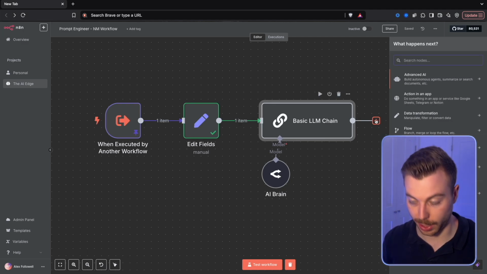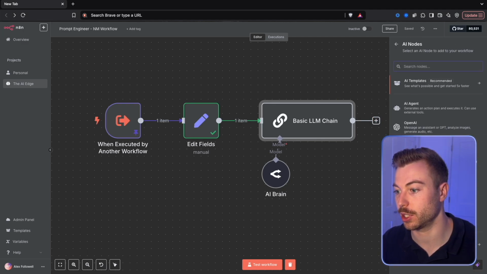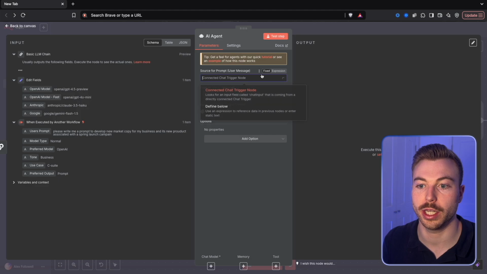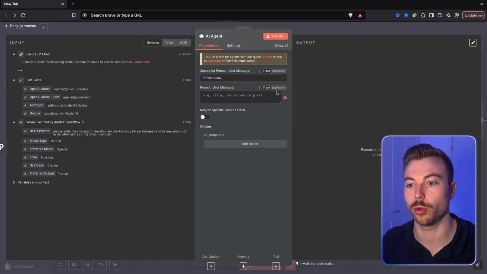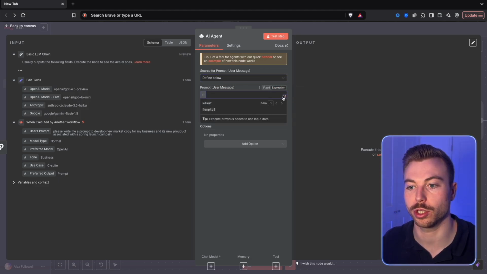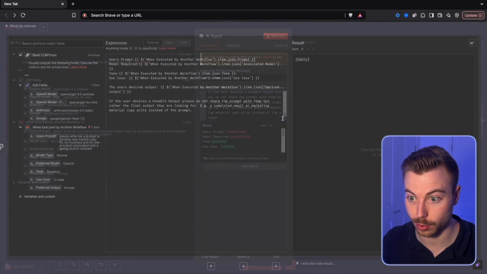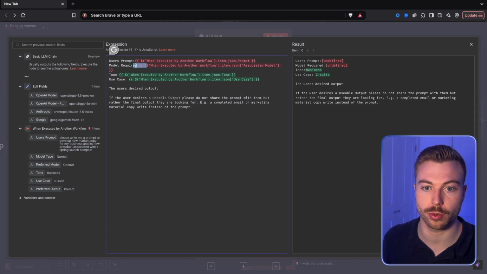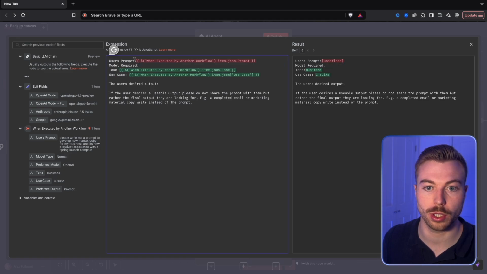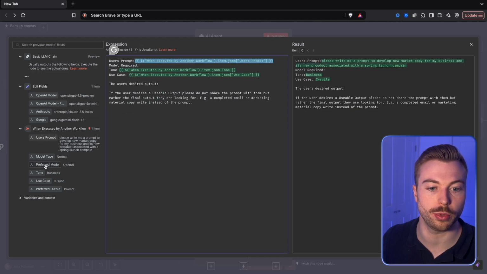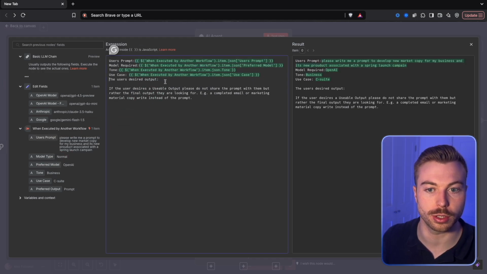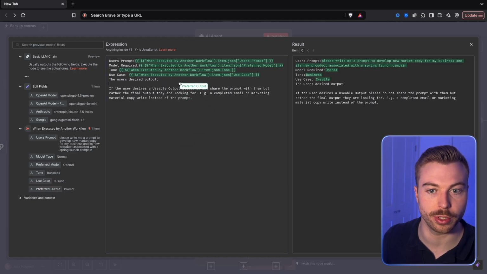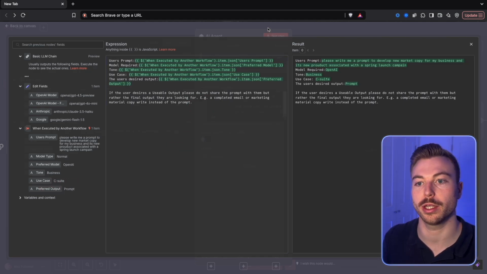And then we're going to go through and add in our AI agent again. So advanced AI agent. Now we're going to need to go through and define below. What we'll be able to do is paste our prompt in there. So we'll change to expression. We'll do paste. We'll open this up. Again, we need to go through and just change this. So we're going to do the model required. We're going to do user's prompt, all of this sort of stuff. So we're going to come across to our user's prompt, we're going to do our preferred model. We're going to do the desired output. So again, this is going to be preferred output, and we'll add that in there as well.